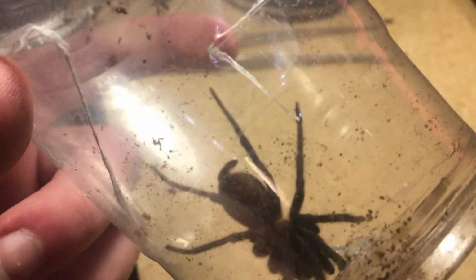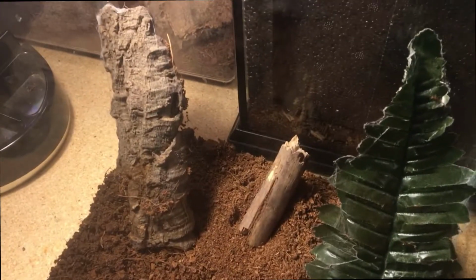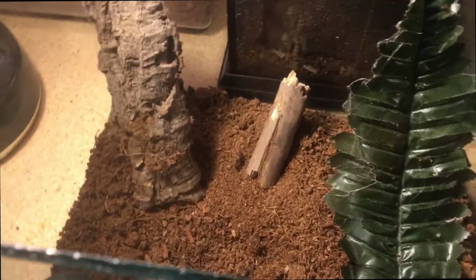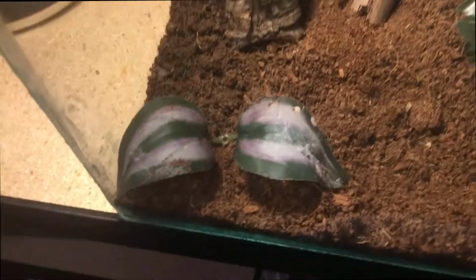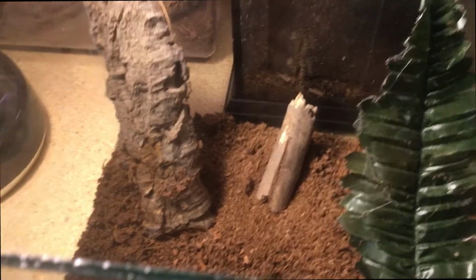Now let me clean off his pieces of wood and fake plants and then set them up in his new enclosure. Alright, so now I have all the fake plants and wood that were in his old enclosure. It's nothing super special, because these guys are literally just going to web up everything. So far, this should do pretty well for him.